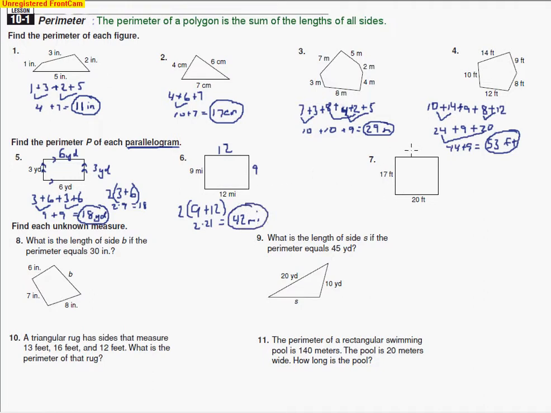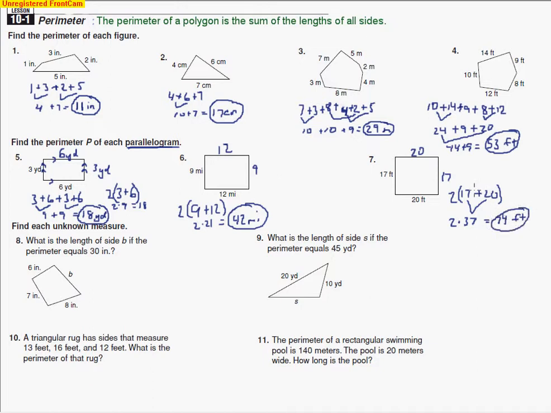Same thing here. This side's going to be 20, and this side's 17 because it's a parallelogram. And so you're just adding up those numbers. 17 plus 20. Now I could just double this number because the other one's going to be 17 plus 20. So you add those two numbers together, you get 37. Now we're going to double 37. Think of it this way. Double 30, you get 60. Double 7, you get 14. Then you add those two numbers together, and that gives us 74 feet.